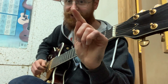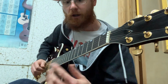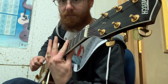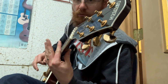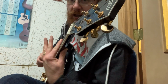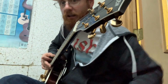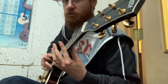For most people, it's in that crease of the last knuckle joint, or the second knuckle joint right here. So you roll, flatten out. Now, are you going to play like this in real life? No, but what we're trying to do is get your finger used to pressing across all 6 strings. So you rock, rock, rock. I'm doing this uppercut motion, but it's not a big uppercut. That's just the direction that we're moving in. So it's really small.